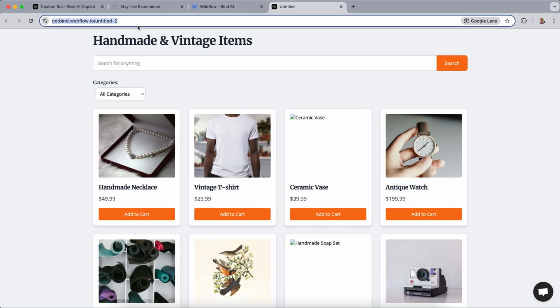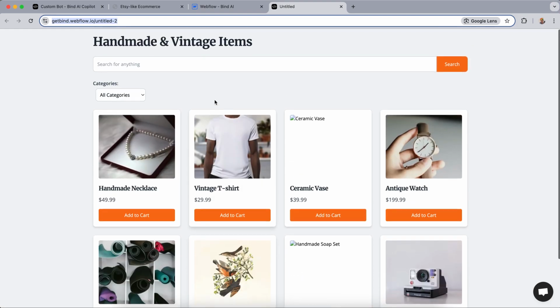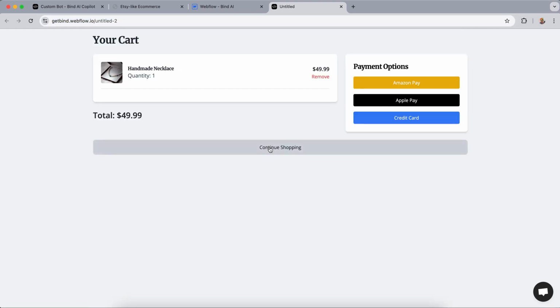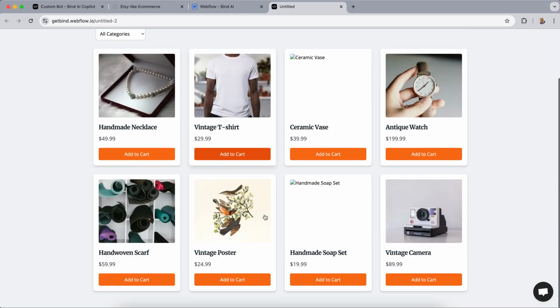So this is a Webflow page. You could name it whatever. I'm not going to go deep into how to use Webflow. There's a ton of videos already on the internet for this. But let's just see if it's still doing what we wanted it to do. Okay. So add to cart. Continue shopping.